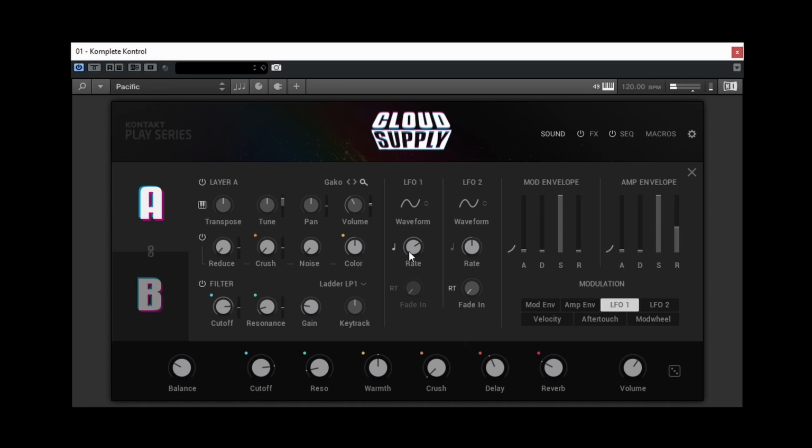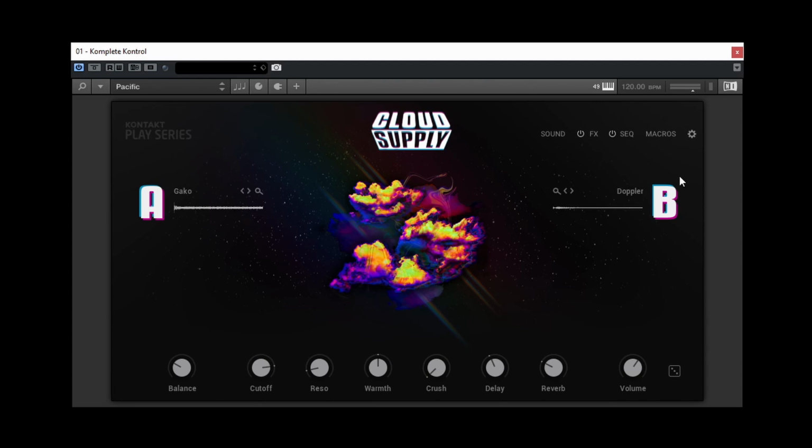All right, so this is how it sounds. Now, let's close that. So this is the layer setup, or the sound setup. So you already can appreciate that this is more than enough for you to shape the sounds. Even if you start off with some preset, you're good to go here with a lot of options.